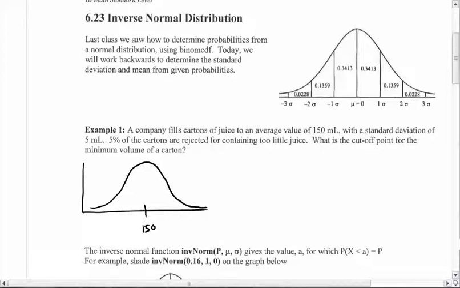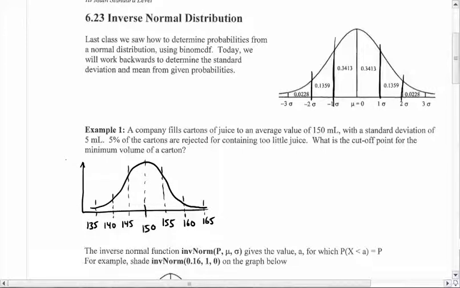If we go over from the midpoint 1 standard deviation, then in between those 2 points we've got 68% of the data. So 1 standard deviation to the left and 1 standard deviation to the right covers 68% of the data. We go over 2 standard deviations to the right or to the left. That's now 95% of the data. So another 5 milliliters in both directions gives us 95%. And then a third standard deviation, another 5 milliliters in both directions, gives us almost 100% of the data.